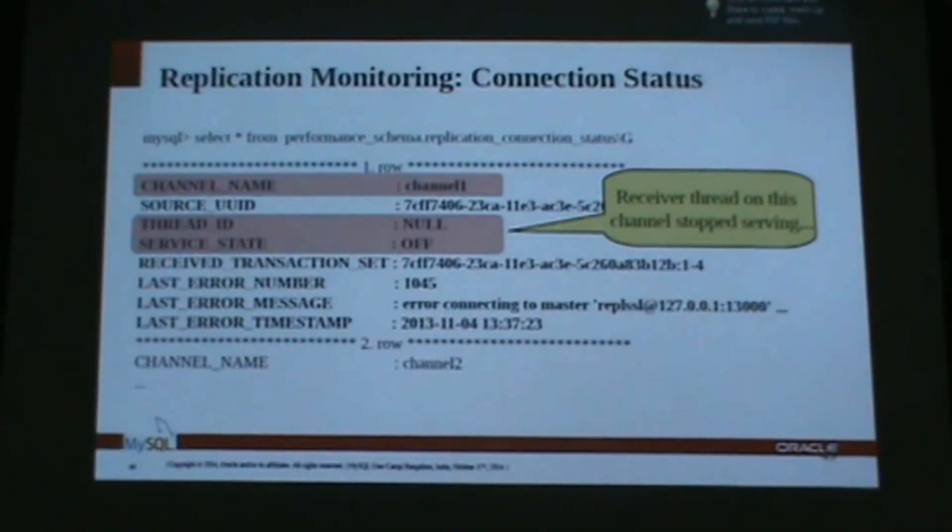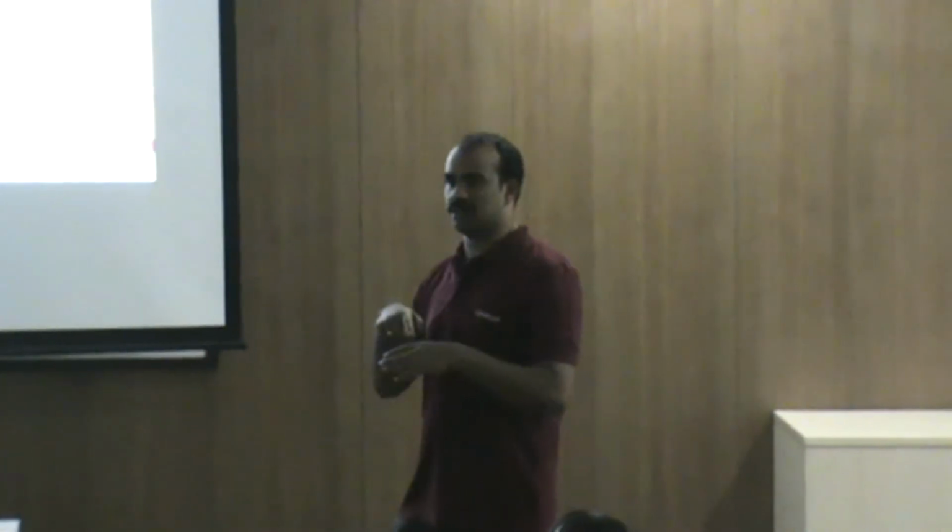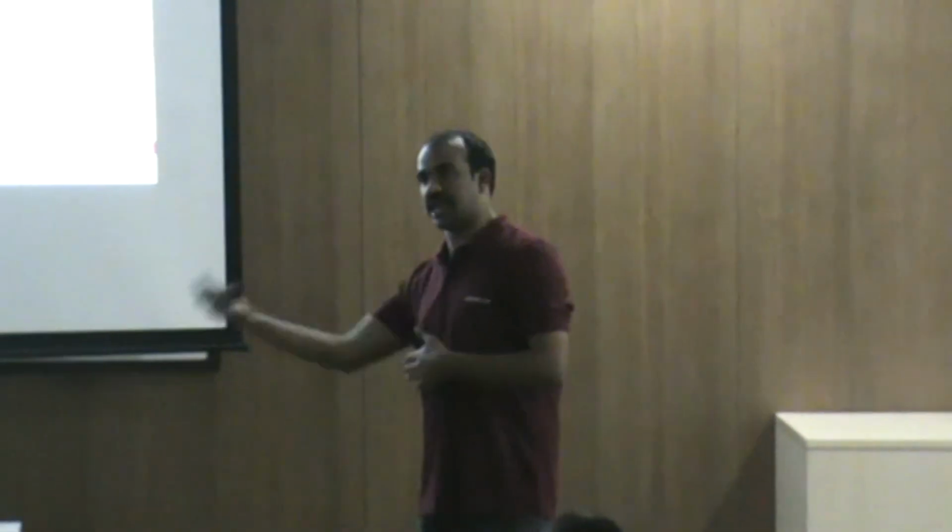So Venkatesh, this basic show slave status, will it show the same output or does it show different? Slave status actually has one column added at the end for the channel name. You have almost 55 or 56 columns in the source slave status. All those 55 will come and then the channel name. And then again for channel 2, you will get all those 55 and then the channel name.